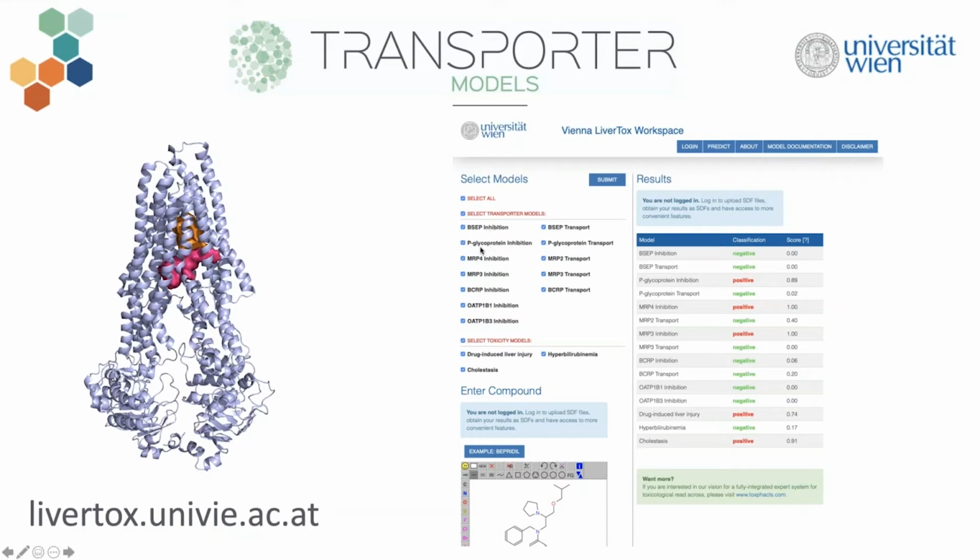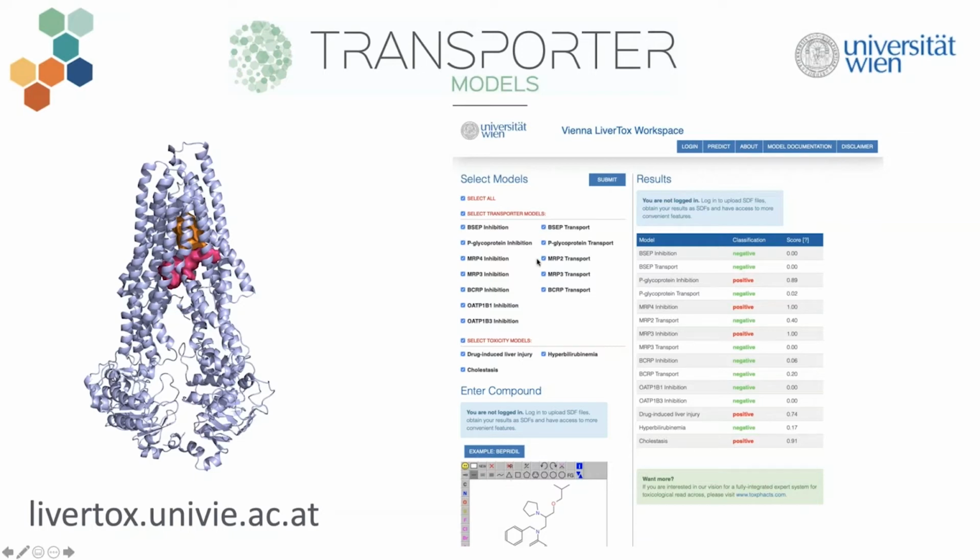You see here BSEP, PGP, MRP2, MRP3, MRP4, BCRP, OATP1B1, OATP1B3. And we make these models available via a web service of our university group. It's a very lightweight tool.